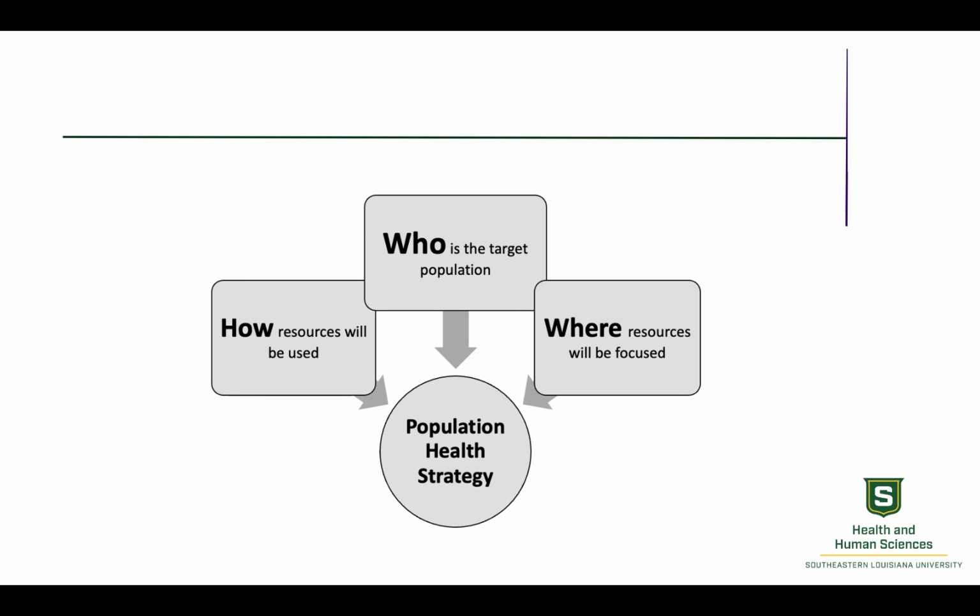Some of the things you're going to be thinking about is who are the people in your target population that you're trying to move. For example, if your target population are the aged, or people of geriatric age, you're going to be looking for people who have good experience or good skills as regards chronic conditions and comorbidities, and dealing with geriatric patients. And of course you need to know what resources you have and how those resources should be used, and where a majority of those resources should be focused.